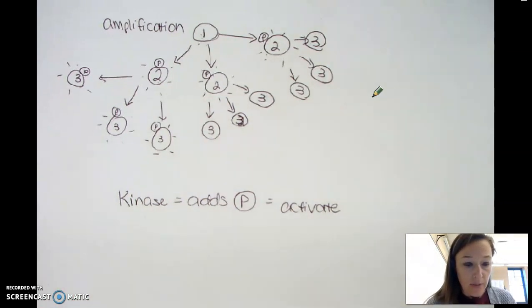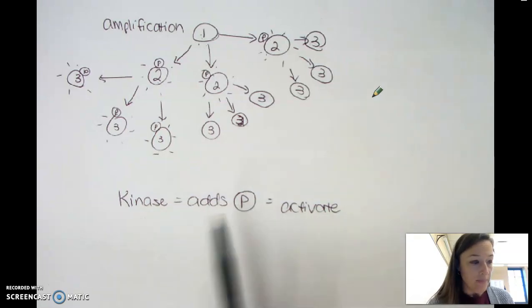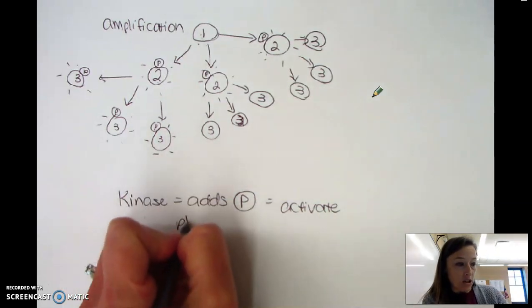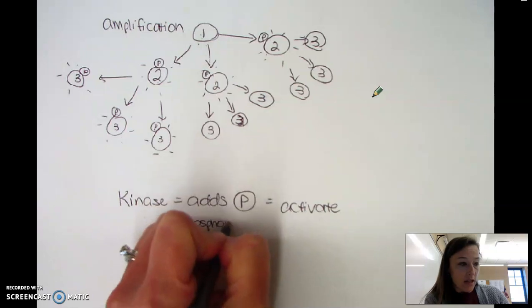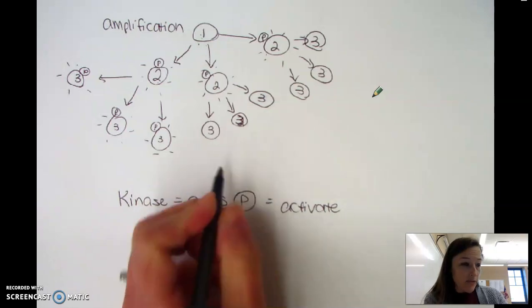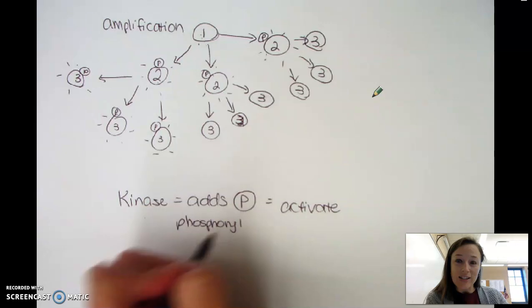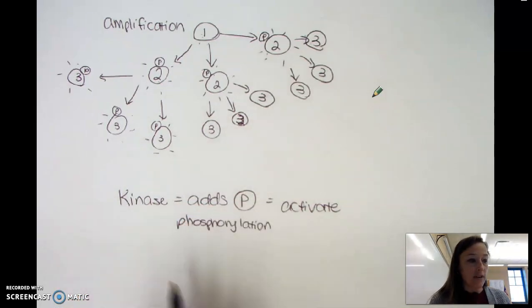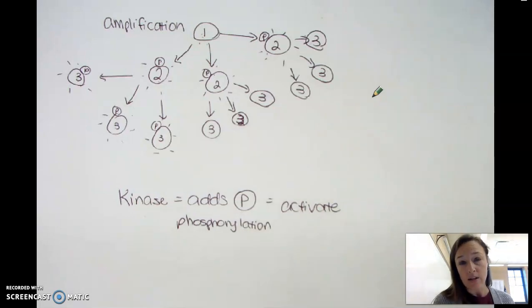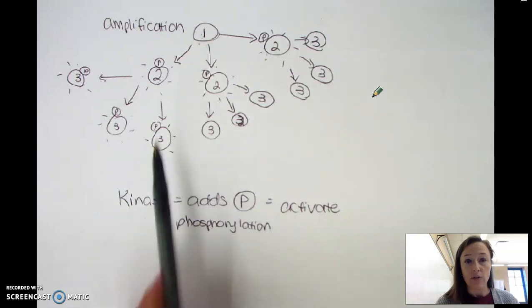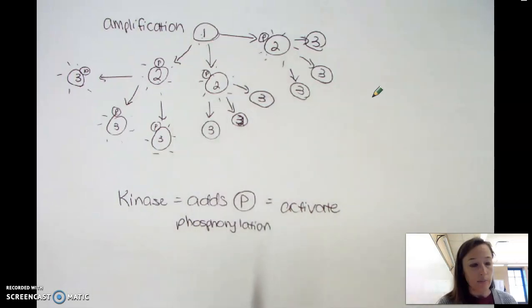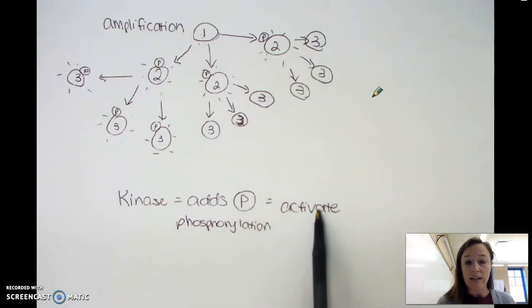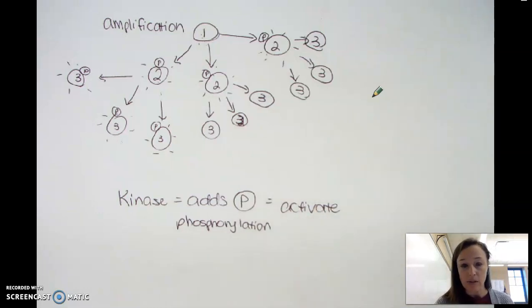So it says, I can describe the function of a kinase. It adds a phosphate. That is called phosphorylation. We've talked about this before in Unit 3 when we talked about substrate level phosphorylation and oxidative phosphorylation and photophosphorylation. It is simply the addition of a phosphate group. Normally in those scenarios, we were adding a phosphate to ADP to make ATP. Here we're adding a phosphate group to any kind of thing. It's not necessarily ADP. A lot of times we're adding a phosphate group to another kinase to activate it so that it can add a phosphate group to something else.